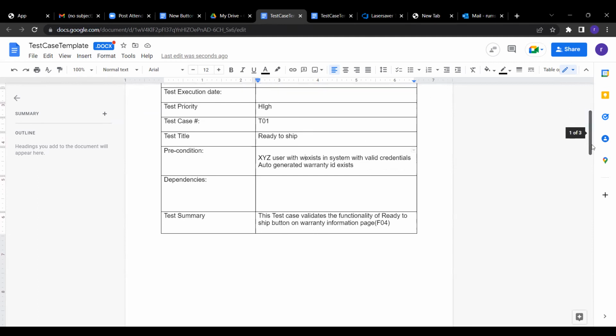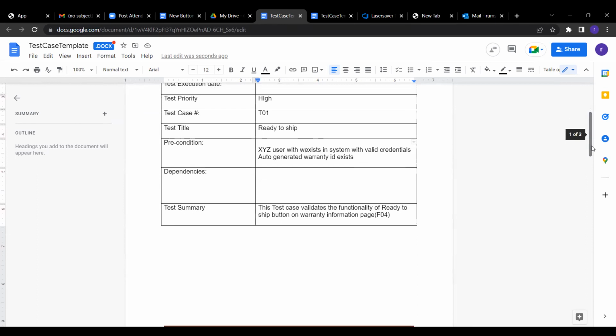Here is the last precondition. So you are assuming the auto-generated warranty ID exists. Yeah, because if we put a warranty number, then we can't do the integration testing, right? So we thought we'll put an auto-generated warranty ID. Yes, but then your test case, let's see your steps, because I think you need to do a little bit more work here. Okay, we will come back to that particular one, Harsha.